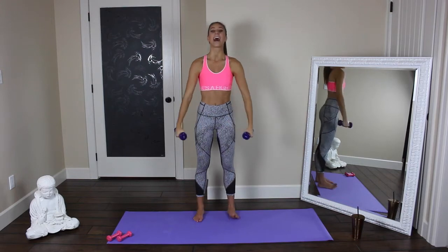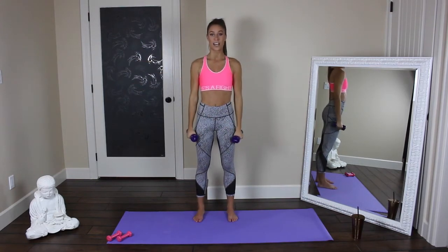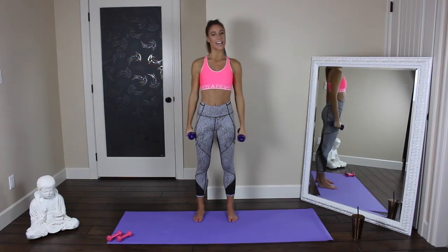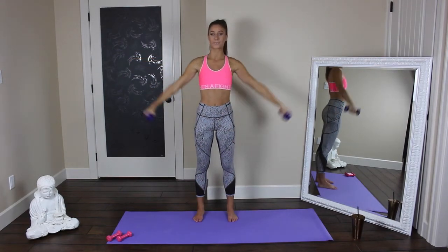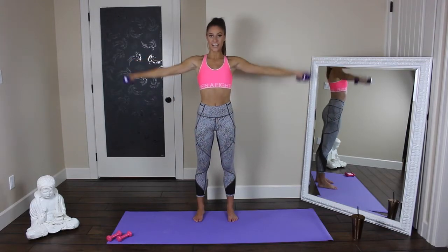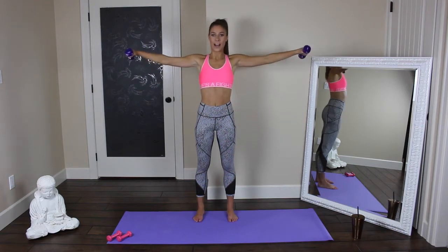and down to the side. In 5, 6, right by our side. Don't go higher than those shoulders. We have 9, and down. Last 8, and down. 7, beautiful. 6, good. We have 5. 4, last 3, and 2. Last one, guys. 1, and down.